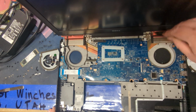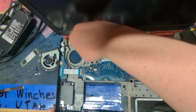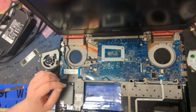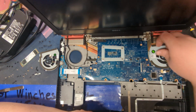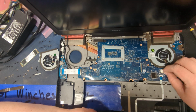These are really not that dirty. Just doing this because, why not? Usually not a big sign of an issue, but the copper appears to be slightly discolored, so that would make sense if the laptop was getting extremely hot, because this is usually supposed to be a brownish orange color, not red and purple and kind of rainbowy. So that's interesting. So yeah, just line these guys up, slide them back in. There we go. And plug it back in.